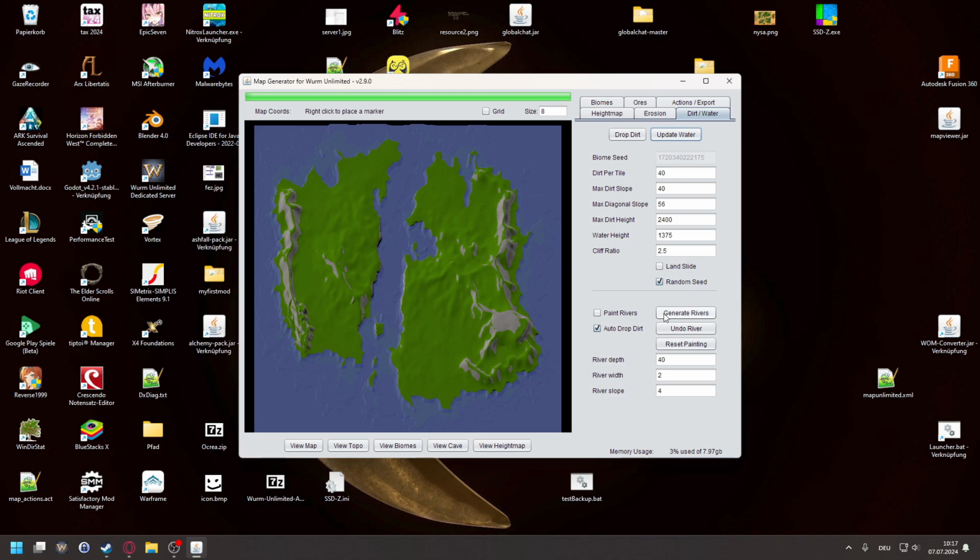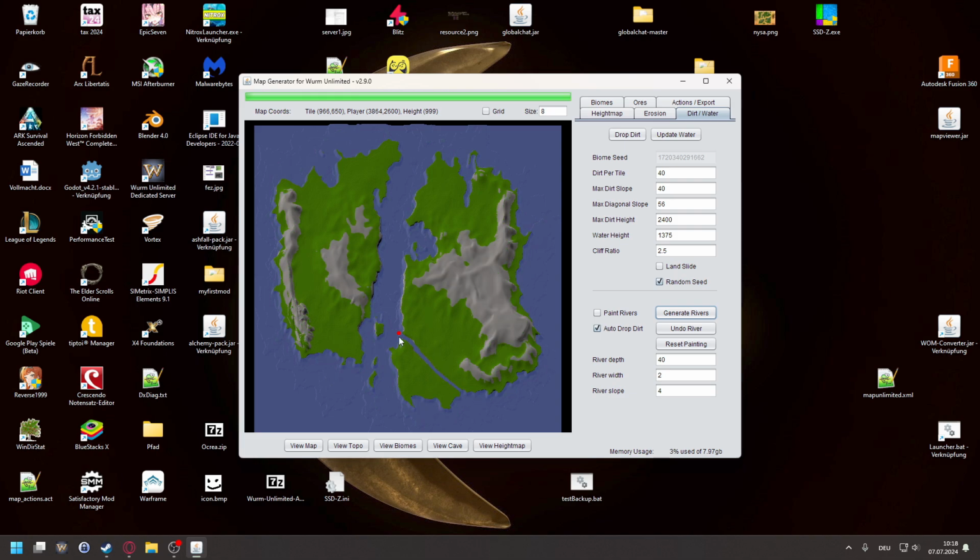Maybe I want to draw some rivers in there, just so we talked about it and you know how to use the tool. Just put a tick mark here and paint rivers, and then you can right click, drag across the map, and then once you're done, you click generate rivers, and then the tool makes a river out of your drawing.